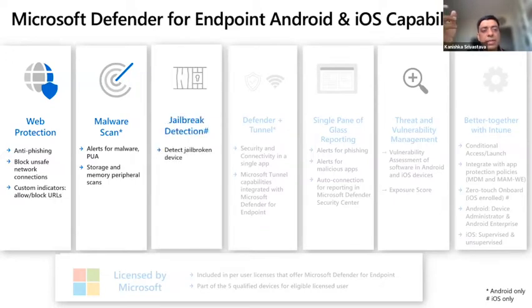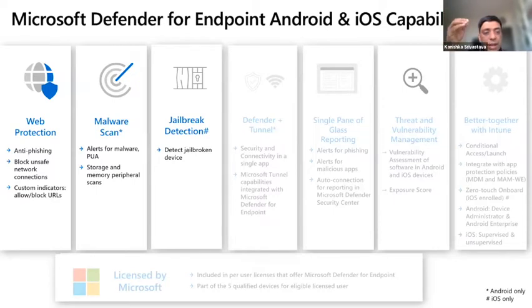Next one up is jailbreak detection. We'd already talked about the fact that once a jailbreak happens, your device becomes very, very vulnerable, and therefore it's very important for the user as well as the organization to know that it's a jailbroken device that's now trying to connect to your corporate ecosystem, and then the organization can take all the right remediation actions based on that.